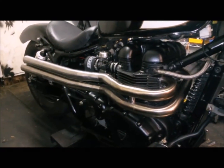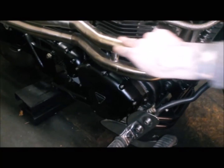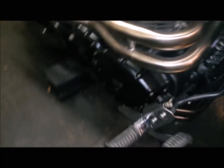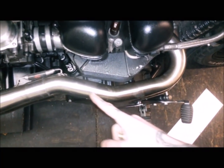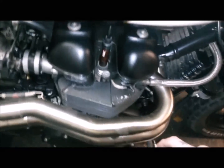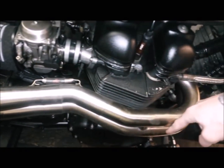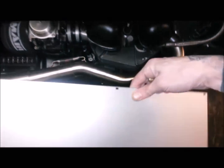Okay, so the exhausts are on, and it's kind of this area with the forward controls that I've got the potential for, well, not the potential, the very real probability that I'll melt my leg on there. When I had them on before, it was kind of around this area I'd get a little bit of waterproof that I need to scrape off. So the heat shield is probably going to follow these two bends here, so this kind of area here, which is going to be just a tiny bit wider than I need, which is fine. I can cut that down, and a little bit longer than I need, so that's all right. So that should be a perfect base for that.